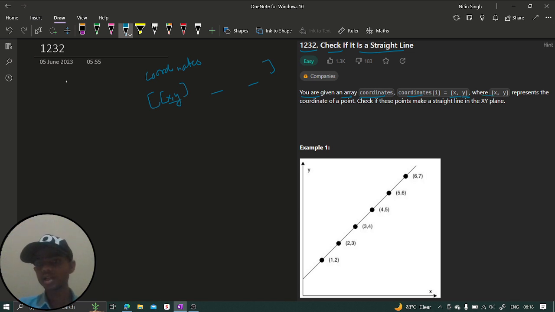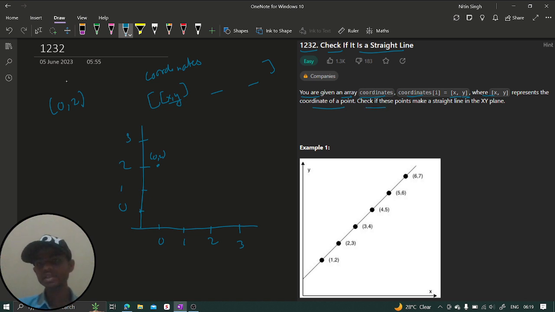Now x comma y represents the coordinate of a point. So this x comma y is nothing but the coordinate. And if you are not getting this, let's say x comma y is 0 comma 2. Here if I draw a simple coordinate system, the xy plane, this is x, y. This is 0, this is 1, this is 2, this is 3. Let's assume this much. So 0 comma 2 will lie somewhere here, and this is nothing but 0 comma 2. I hope it makes sense. So this x comma y is a coordinate which we have to draw on the xy plane.